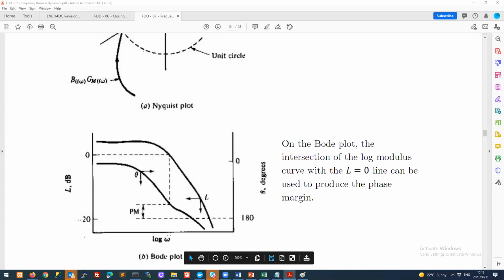We've produced that down. That tells us what omega is. Then we can use that omega to go up to the theta curve and say, well, then that is my angle. So we can look across here. That's the angle. And then you can look at the difference between the angle where it intersects and 180 degrees here, right? So you can see it's still inside of that angle. In other words, when L equals 0, we haven't gone past 180 degrees.